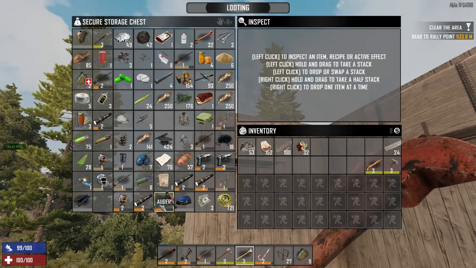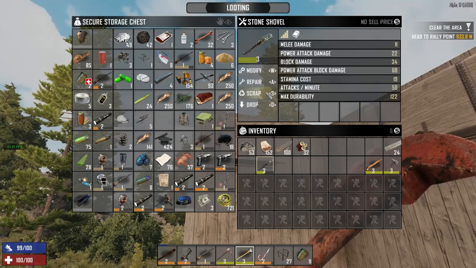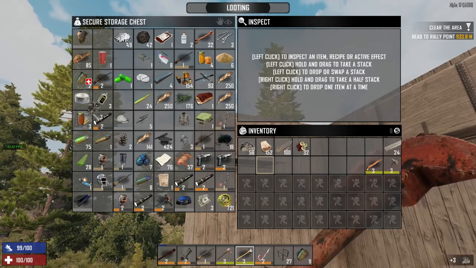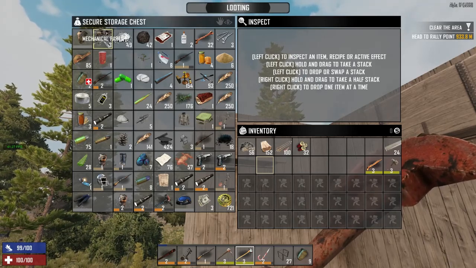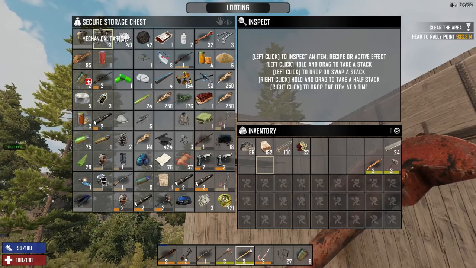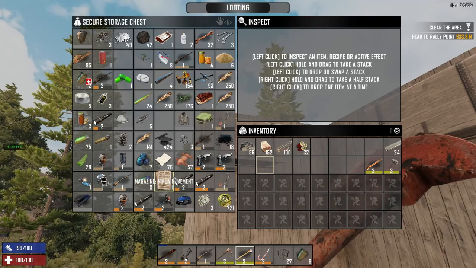Oh my god, this chest is so messy. I can't tell what the heck I have. And we can scrap that because we're about to make a shovel. We only have 3 mechanical parts. Oh, we got them from scrapping a pistol. It doesn't look like we actually have a wrench. I don't see one. Wow, I can't believe I haven't looted a wrench yet.